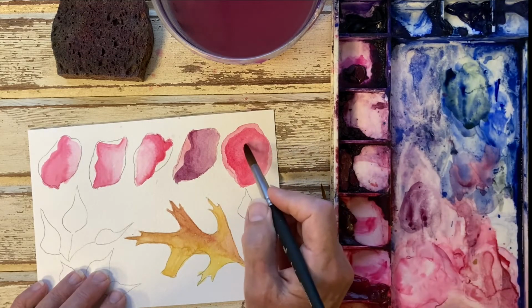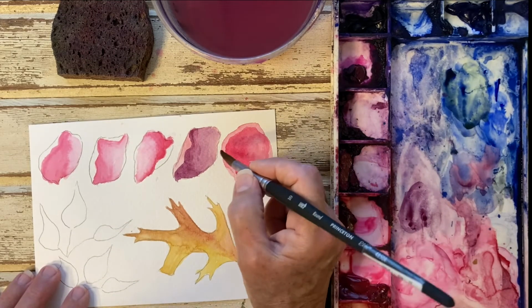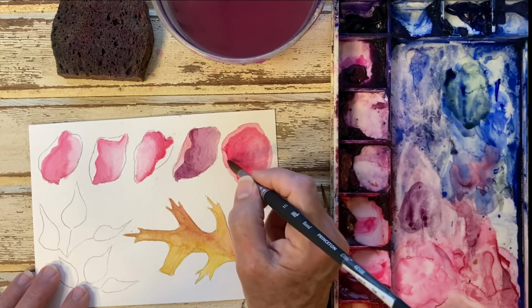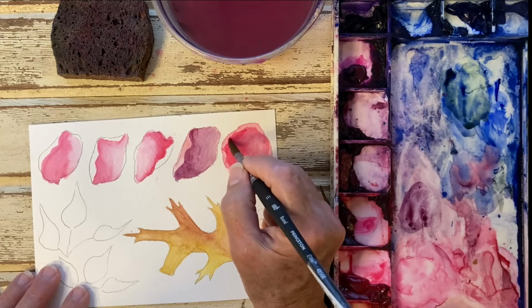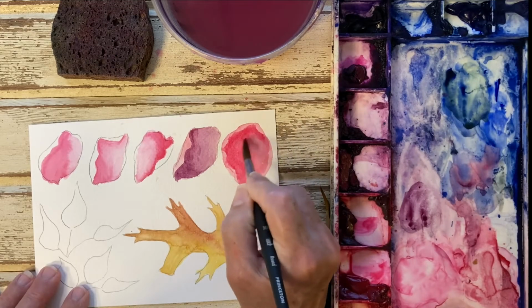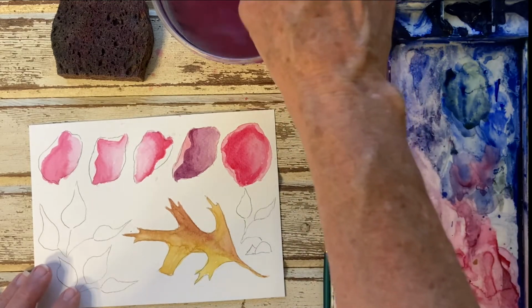All right, so it's an illusion that the plant has folds and that it's cupped, but I think it's a pretty effective illusion. So that looks like it. I'm going to go ahead and just make a little spot here where it's, yeah, that helps too. Yeah, because maybe that much of it would not have been folded over, but this way. All right, so now we've got our folded petal, and we're going to move on to some folded leaves.